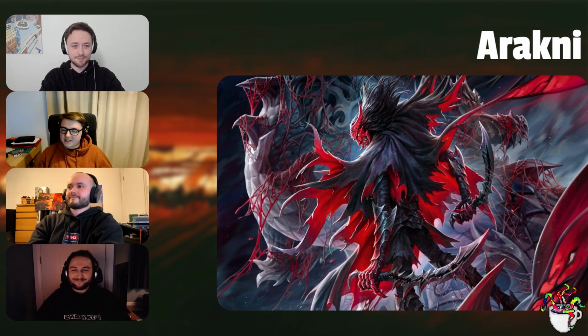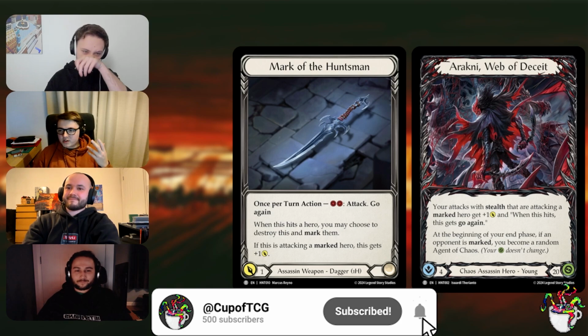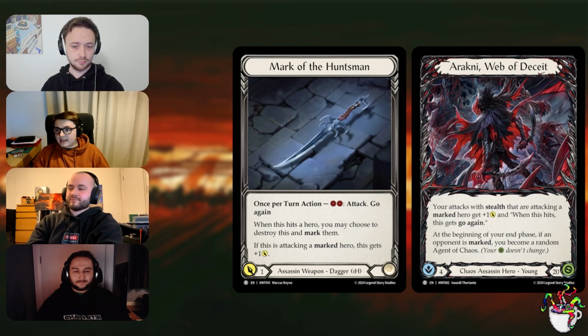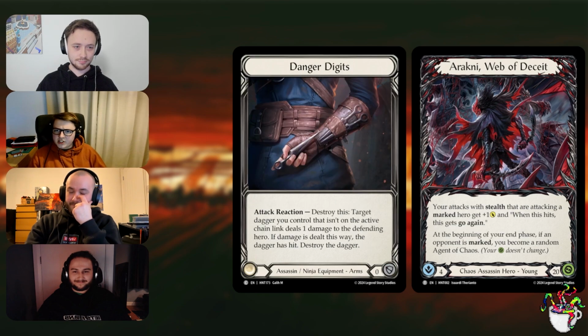Arakni's back, and this time he comes with an actual hero ability. Your basic game plan with Arakni is you want to mark your opponent, present a disruptive attack that's enabled by the mark, and then if they block the attack, you get to flip into an Agent of Chaos, which will then guarantee you land a disruptive effect later on in the game, or you get a nice trap to defend yourself with.